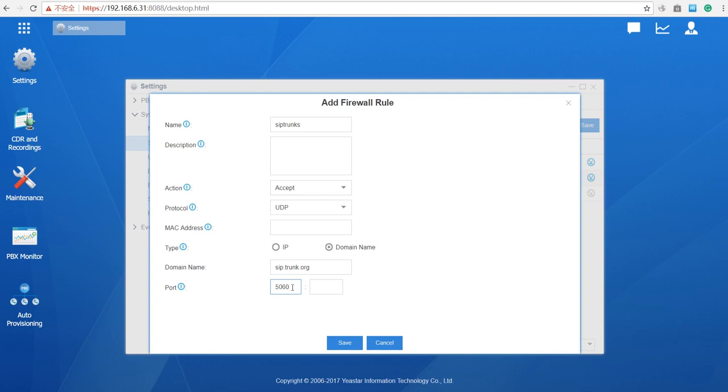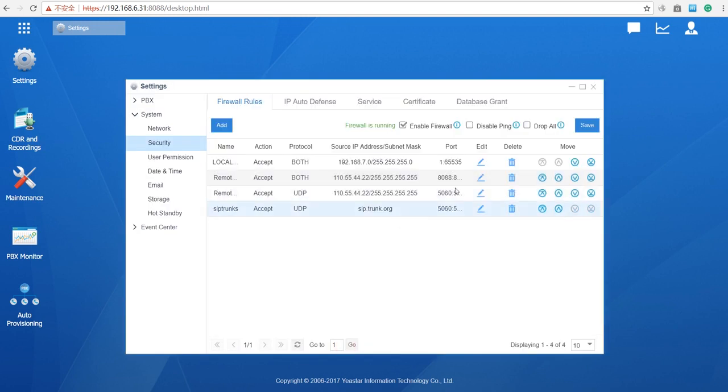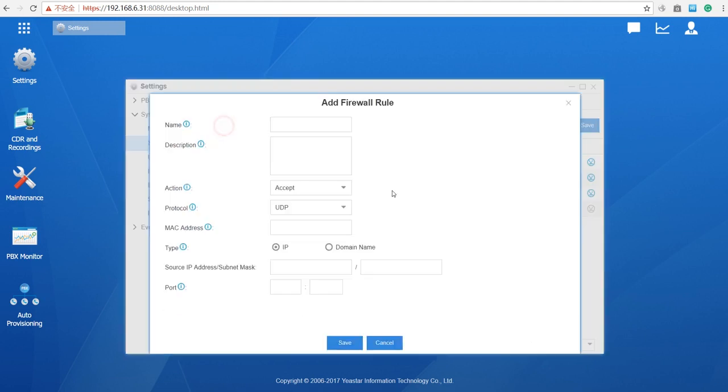So here we put in firstly 5060, and we click save. Well, we will need to do the same thing for the media.